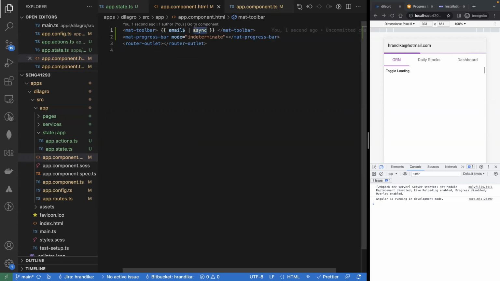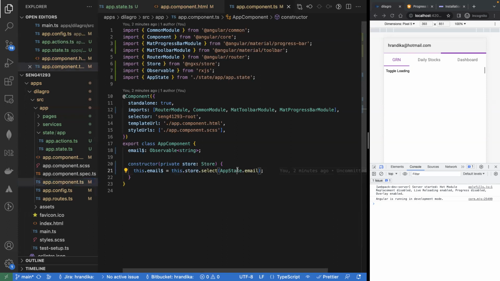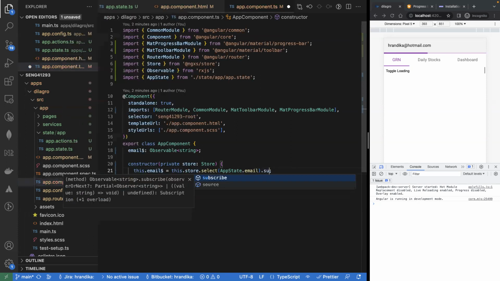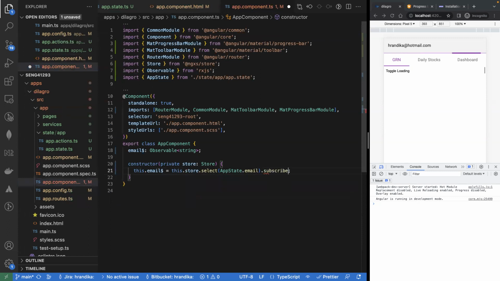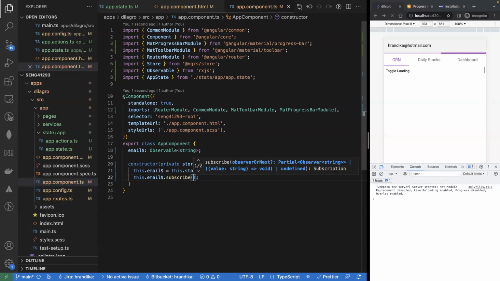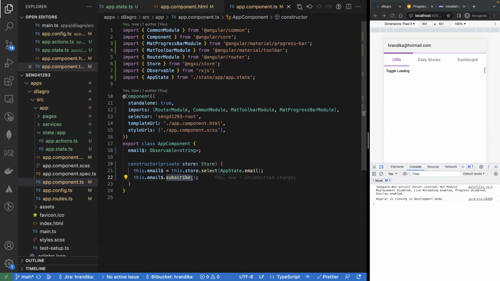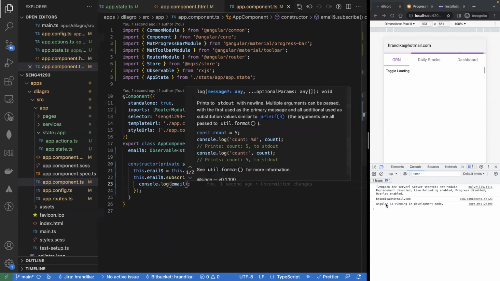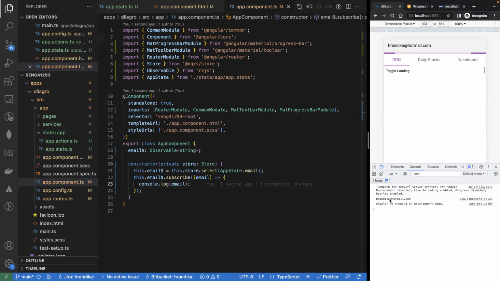Okay, so this async value is only available in here, but if you want to listen to it in your class, you have to execute this subscribe method, and within the subscribe method, you can take that value. But in here, I have to say this email.subscribe. And whenever I want to see the values, I can just simply say email in here. And if I console log, there you go. I can see the value in the console itself.